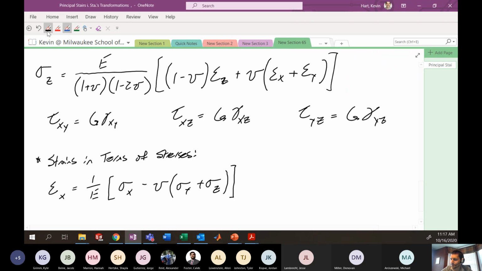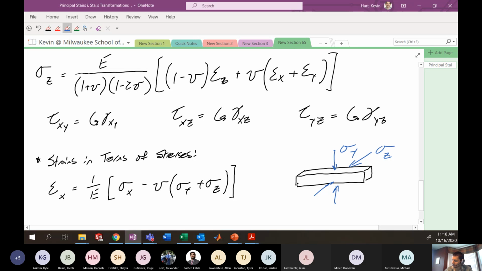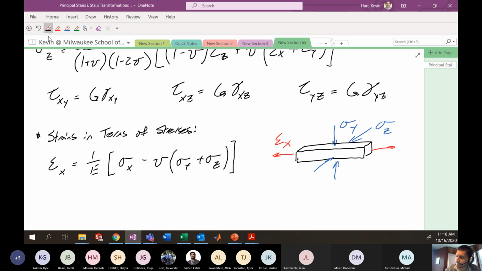Okay, if I thought of like a long, slender bar, all right, and I applied like compression in Y or compression in Z, I would expect this bar to get longer in this direction by the Poisson effect. So if I have like a negative sigma Y or a negative sigma Z, I would expect a positive epsilon X, which we would get here because of this negative sign, and it's normalized by the modulus and multiplied by Poisson's ratio because of Poisson effect, okay? So it's nice to sort of like understand physically what's happening given these general equations. I'll leave this up here. Similar looking equations in the other directions.